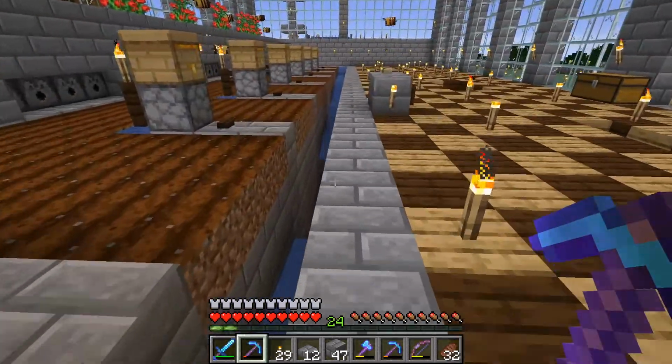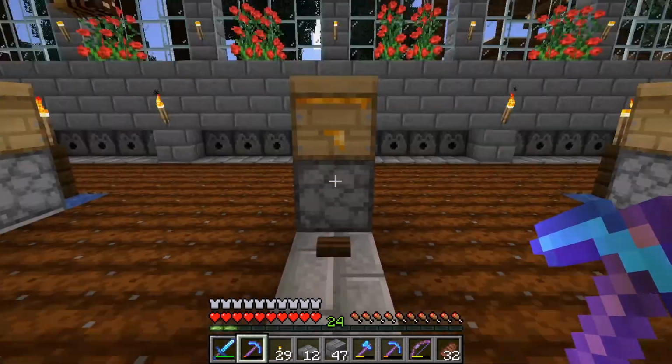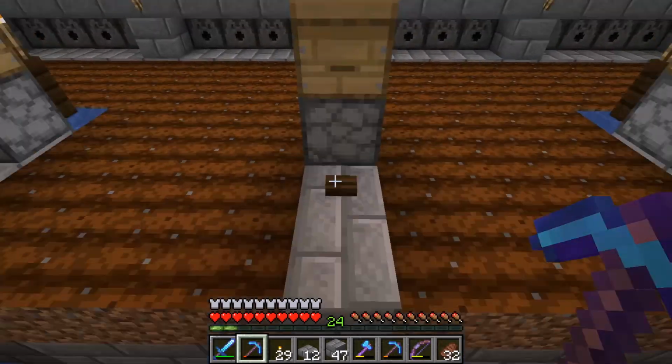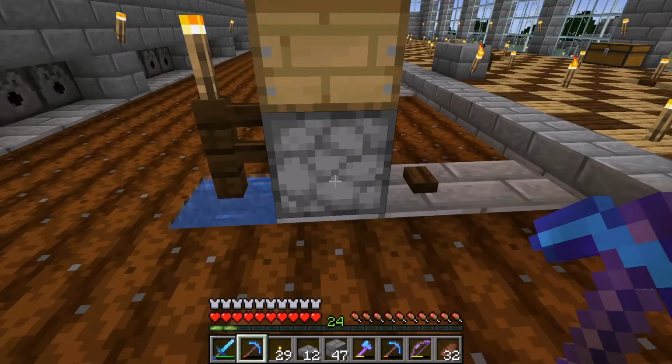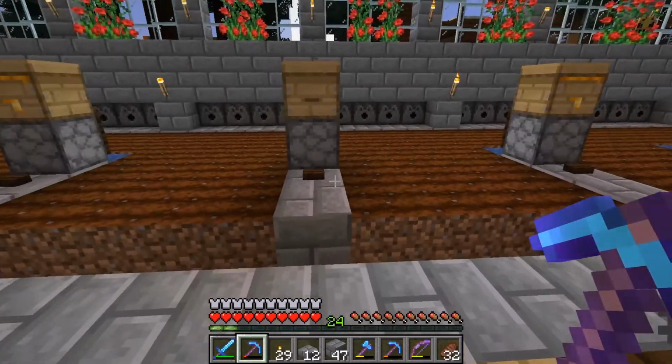What if, you know, I'm up here farming or doing something. Maybe I even pop this button to get some honeycomb. Put shears in a dispenser, face it towards the hive, and you can get some honeycomb, right?